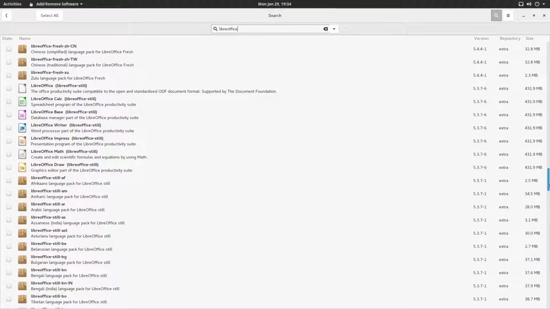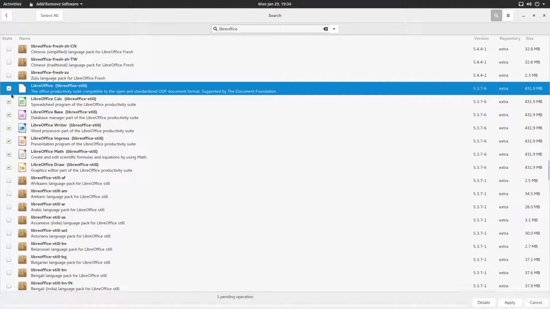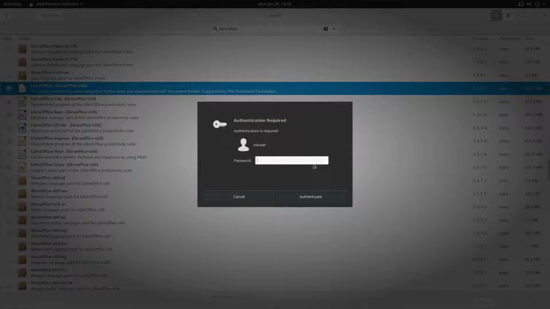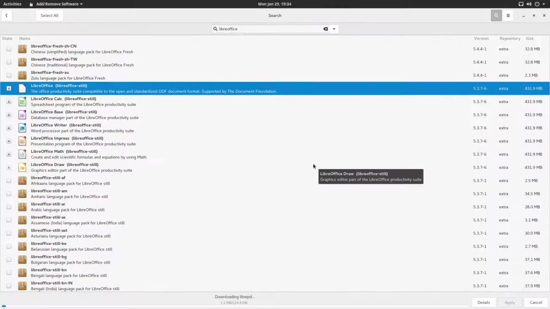So it's not that easy. What I want is to install that, which is obviously the core package that's required, or the base package. I'm going to apply. Let's go commit, and of course I need my authentication. So let's do that. It's got a fairly big install. Let's leave this for 5 minutes and go into the other stuff.